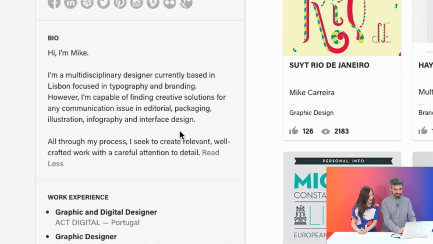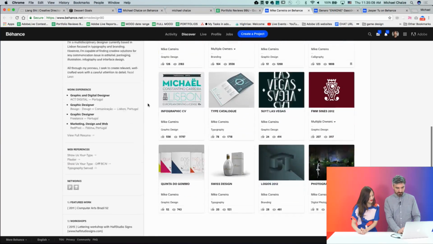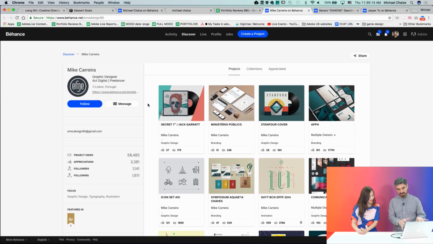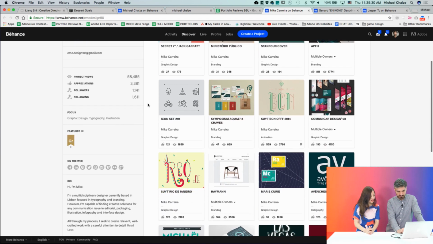Okay, editorial packaging. Oh, interesting. Let's see that. And that's a lot of projects. When you look at this portfolio, is there one that you want to open? You say, oh, I want to know more. I think the first thing I notice is the color palette of these projects. They're all a little bit similar. It's a little bit darker, muted tones. And so it's very consistent. Yeah, it is very consistent.